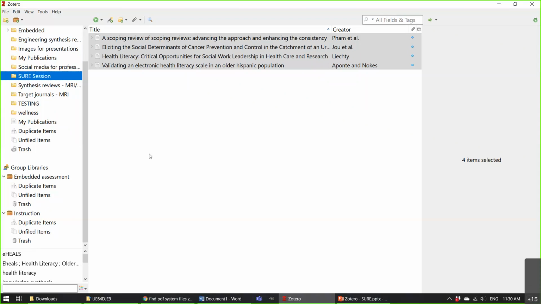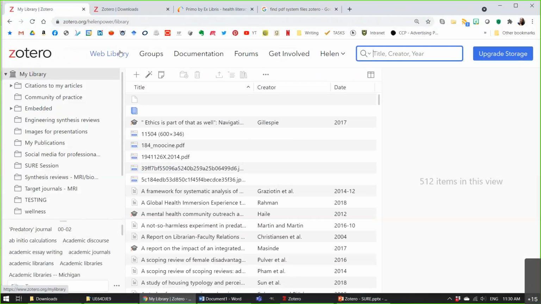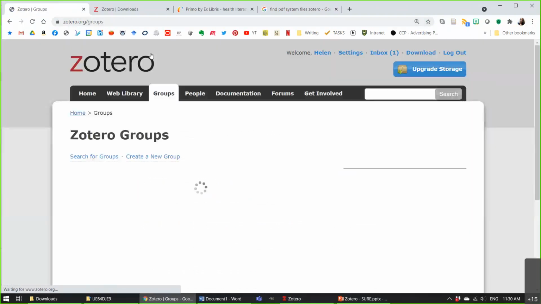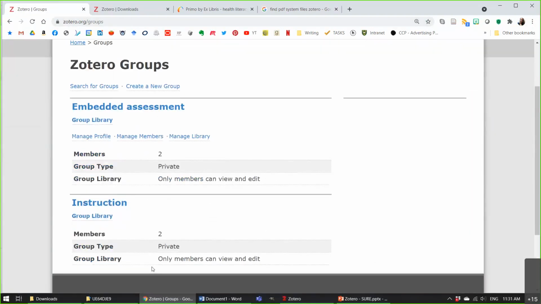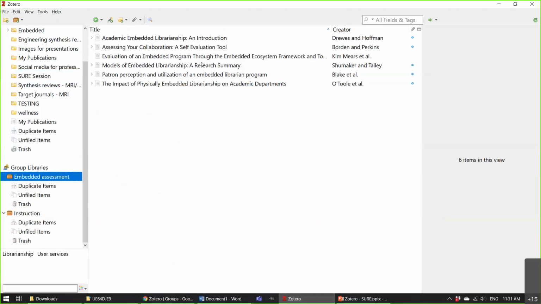Sure. All right. So I also wanted to show you the group libraries feature as well. This is something that if you want to create a group library, that's just collaborating with other people on a collection. You actually can't create a new group library within Zotero. You have to go to the online program. Once you're logged into Zotero with an account, you can click on groups and take a look at the different groups that you've created. Then you can invite people to share with you, and then you can add it into your Zotero here. So right here, these are some articles from a group project I was working on.